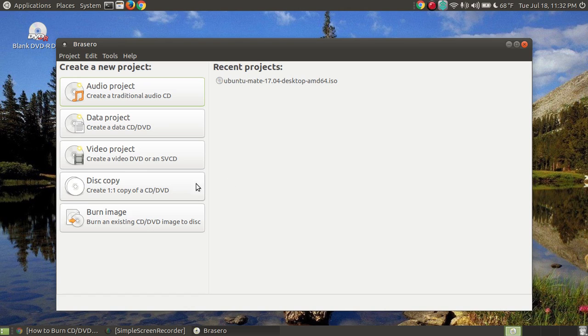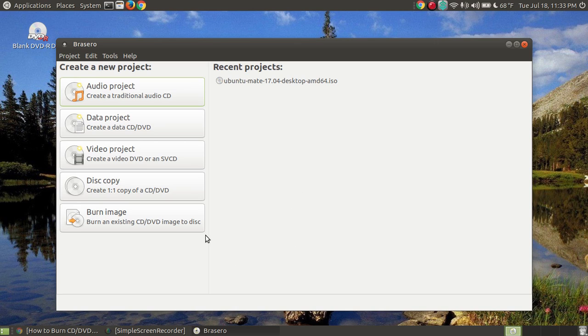You can also make a one-to-one copy. So if you've got a disk and you'd like to make a copy of it. As a teacher, a lot of times I kept records of my students, and I also kept records of the assignments and the labs and things that I create, so that if anything ever happened to my computer, I'd have a backup copy. I'd put it in my drawer for safekeeping in case I scratched the original. Or sometimes I would make copies of my disks to give to other teachers.